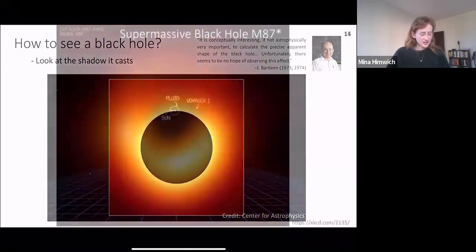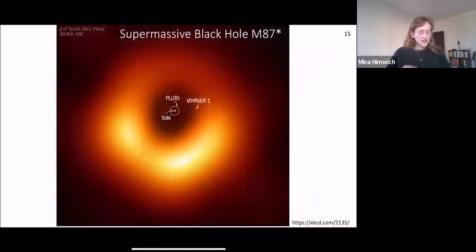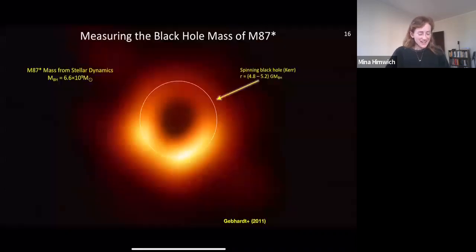Okay. So what we've seen so far is the supermassive black hole M87*, and the size of the black hole shadow depends on the mass of the black hole. And since M87* is about 10^9 solar masses, the size of the shadow is about 10 times that of our solar system, which is illustrated by this XKCD cartoon. And we can use the shadow to compare to our mass measurements from stellar dynamics.